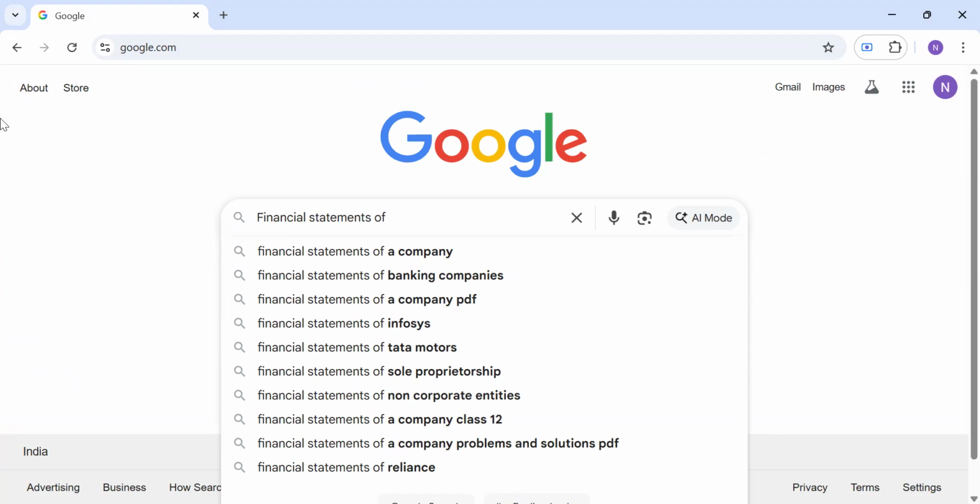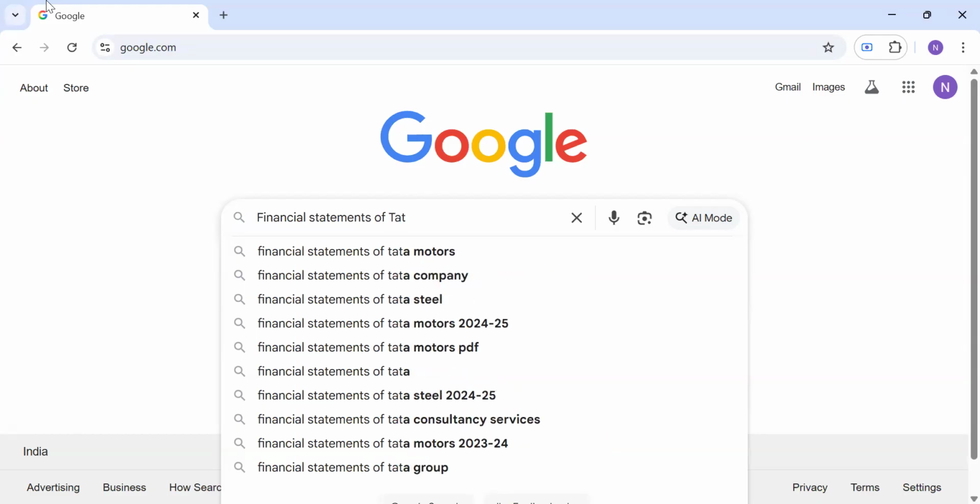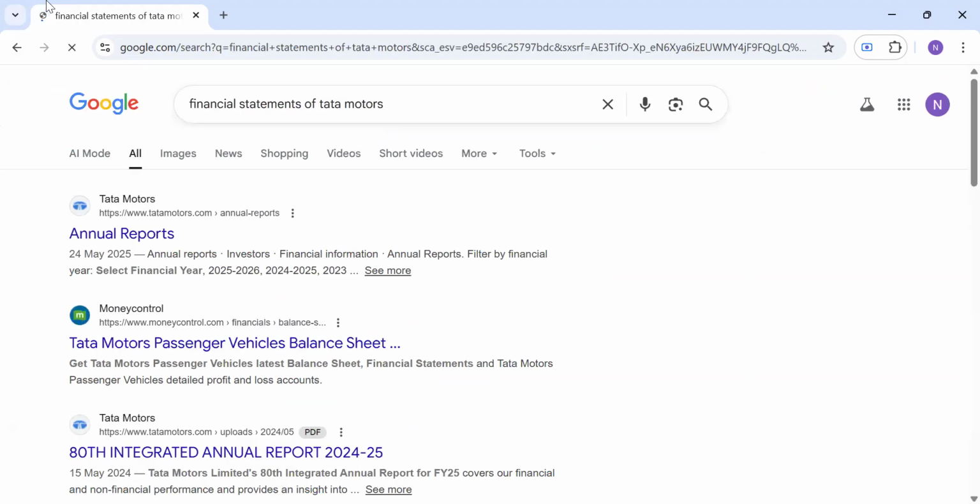Let's say I'll pick one of the Indian companies. Anybody who wants to see any particular company, you can either type in or say the company name, and I'll go with that. Tata. In Tata, we have a lot of things: Tata Motors, Tata Steel, Tata Consultancy Services, Tata Group. Let's be specific. In Tata, we'll go with Tata Motors, the first thing that comes up.